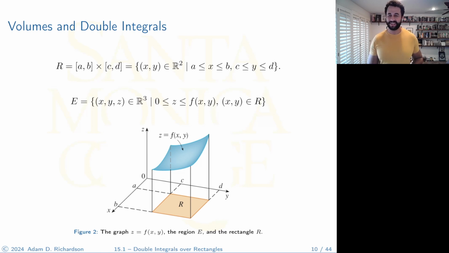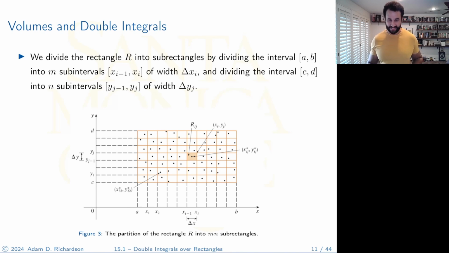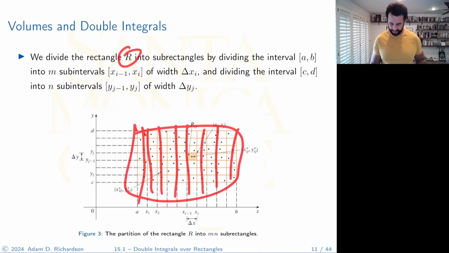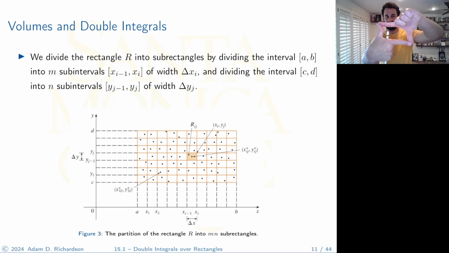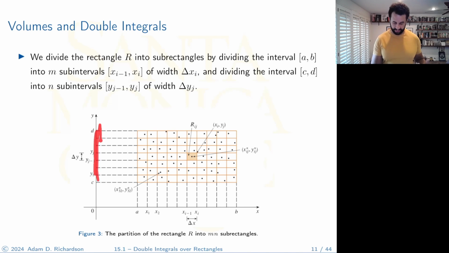Okay, here we go. Let's make that a little more precise, a little more rigorous. The first thing we do is divide our rectangle R into a whole bunch of subrectangles. Now we're in 2 dimensions, so we have to subdivide in 2 different ways. It's not just an interval, it's an actual rectangle now. So how do we do this? We divide the interval [a,b] into subintervals [x sub i minus 1, x sub i] with width delta x sub i. Then we divide the interval [c,d] into subintervals of width delta y sub j. We're doing this in generality, so we're not assuming they're uniform just yet. We're going to assume they're uniform on the next slide.